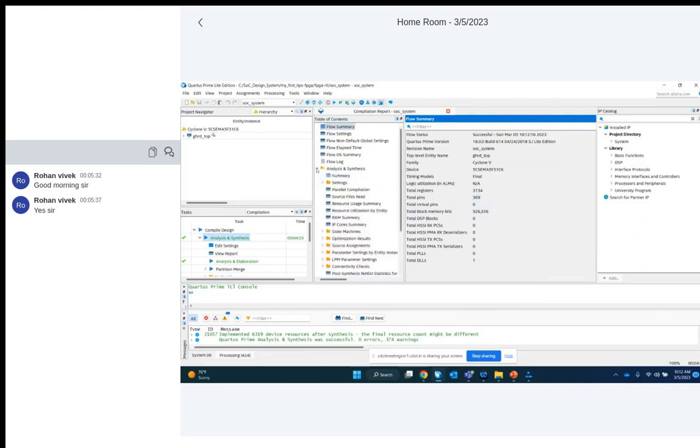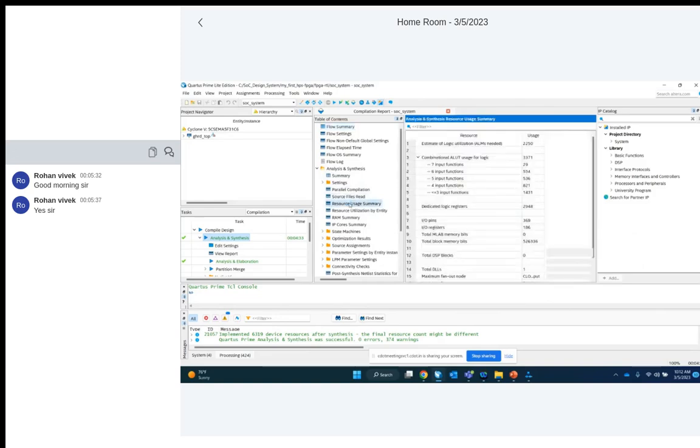We can expand analysis and synthesis and go to resource usage summary. This is the place which I mentioned. Because in the earlier MAX 10 device, we had only 4-input lookup tables. So we saw how many 4-input, how many 3-input, and how many 2-input. But here, this is an adaptive lookup table where you can go for 7-input, 6-input, 5-input, 4-input, less than or equal to 3-input.